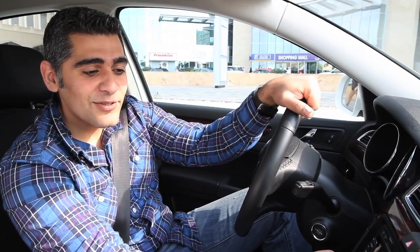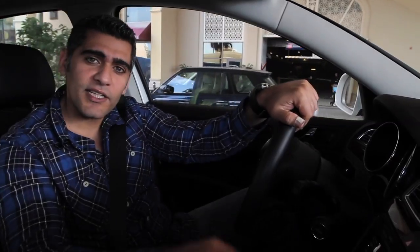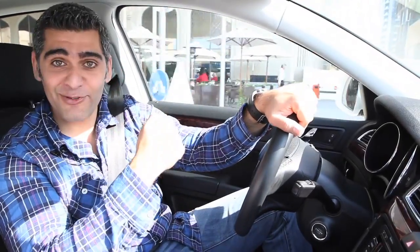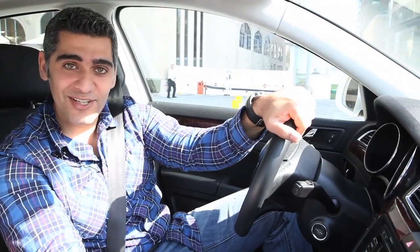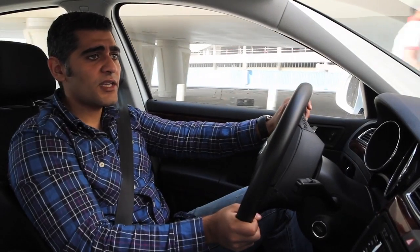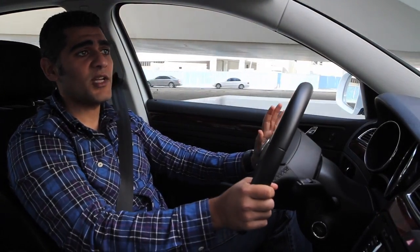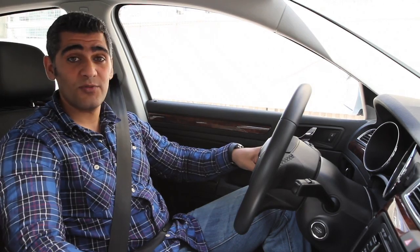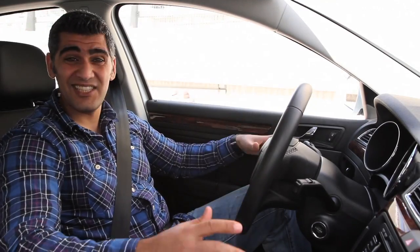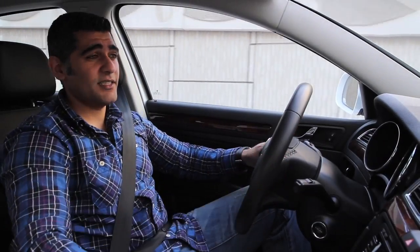Another thing that this car has is that it has its own umbrella. Mind you, it's the left door, which I think is not the most genius way of putting it. Now one thing is that this car comes with an amazing park assist. It's got paddle shifter on the steering wheel with 9 airbags. It's even got an airbag under here called the knee airbag. It's got Bluetooth connectivity.